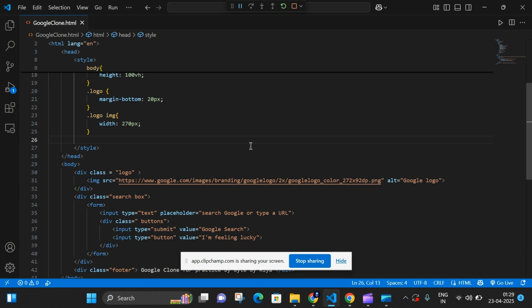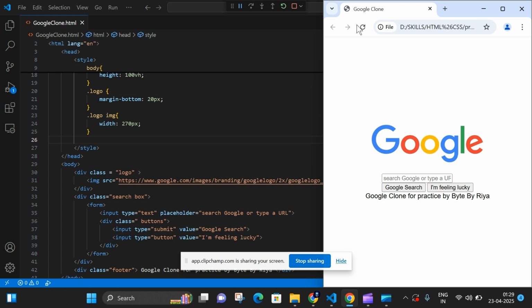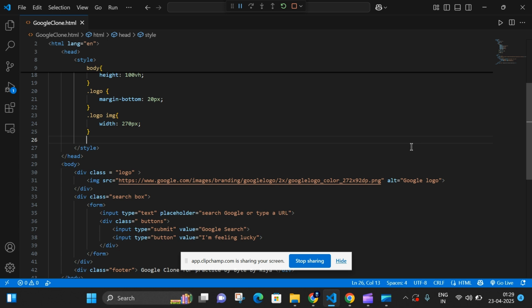Now I want to set the search box, right? So I want to add CSS for the search box, which needs to be responsive but not too wide on larger screens, right? So we are using Flexbox again to center its contents.